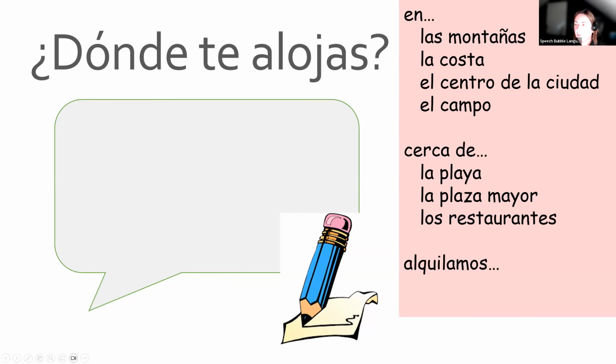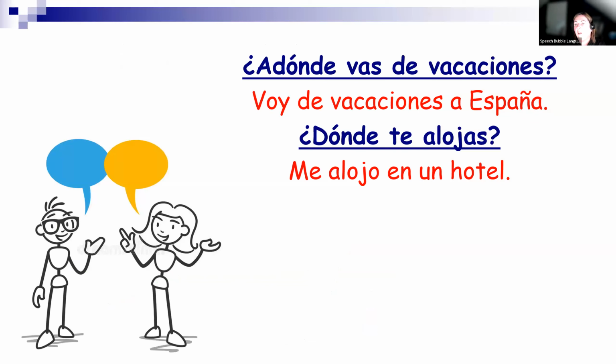Perfect. Okay. We're going to have a little conversation where I want you to think about what we've covered. ¿A dónde vas de vacaciones? Voy a, wherever it is, or voy de vacaciones, and then ¿dónde te alojas? Where is it? Is it in a hotel? Is it in an apartment? Whatever you want that to be, okay? So I'm going to pair you up in a breakout for a couple of questions. Just make a note of what you're going to be covering. ¿A dónde vas de vacaciones? Voy de. ¿Dónde te alojas? And then where you stay. Me alojo in, and wherever that is. Just so you can get a little practice on that. So I'm going to stop sharing and pop you into a breakout room for a couple of minutes to get a little bit of conversation.